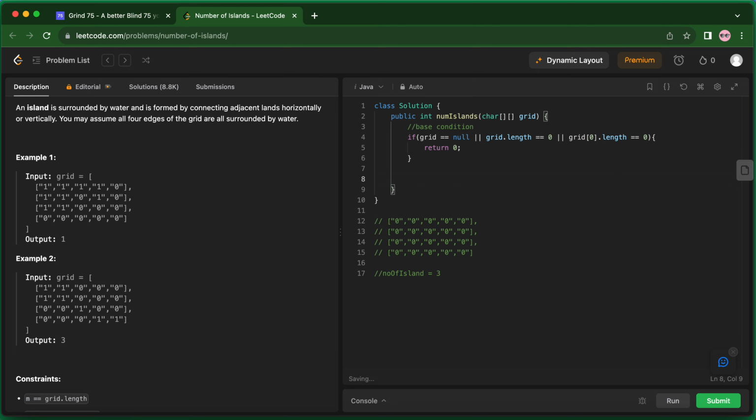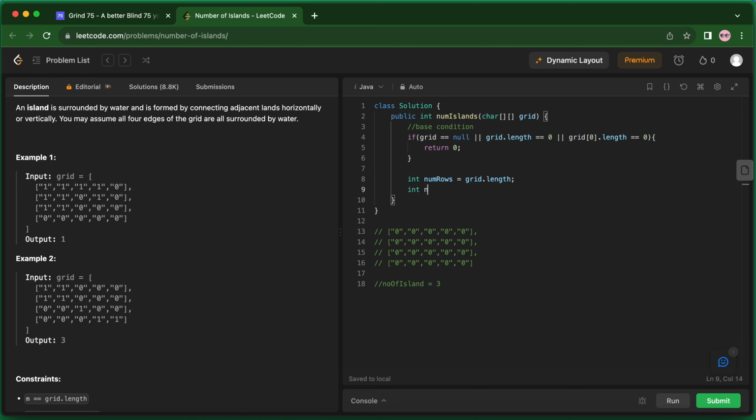Then let's initialize our rows, columns, and our variable for island. You can say int num rows is equal to grid dot length.